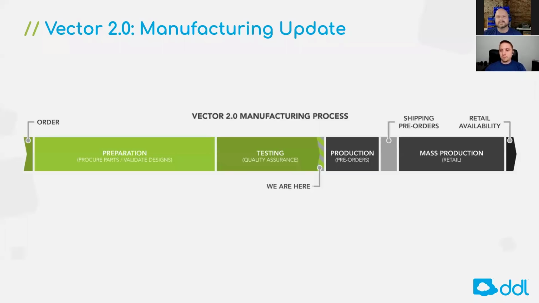Great, thank you. And one other question before we move on from Vector, from the attendees here: an update on when we intend to release the new firmware for Vector. That's a great question as well. There is new firmware in development for Vector that is going to effectively allow these branches of hardware to merge. Our goal is to keep both hardware branches on the same firmware branch. This allows both robots, Vector 1.0 and Vector 2.0, to run the same firmware with different checks for what hardware is actually running on the robot.